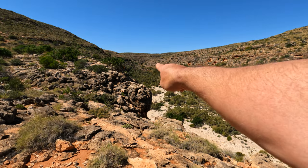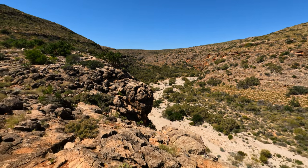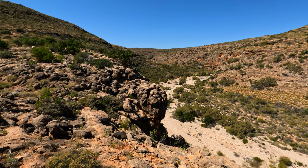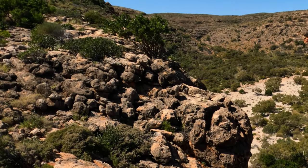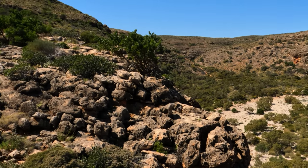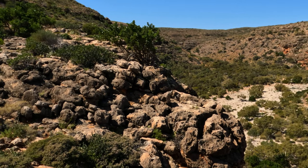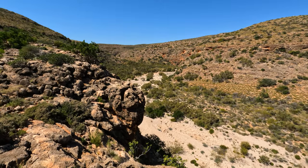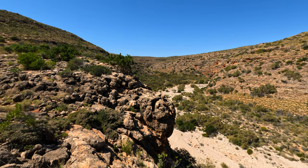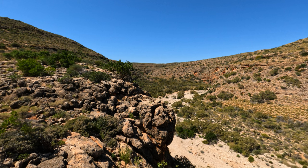Don't know if you can see, but there's 2 little rock wallabies. There they are, just moving. I'll just go a little bit closer. We're right near the edge, so I just got to be careful. There's that creek bed we walked through, all through here, and through there. They can see us, they're looking right at us. There you go, one's itching now. Hello guys. Aren't you super cute? You are gorgeous.